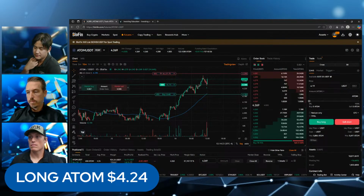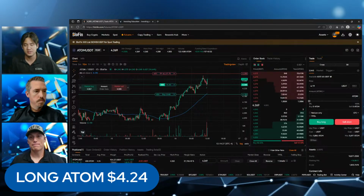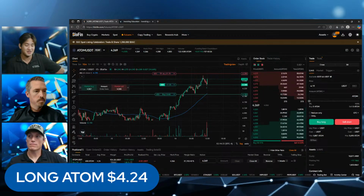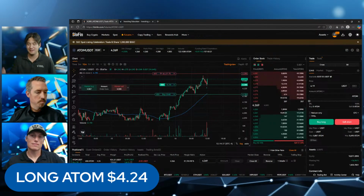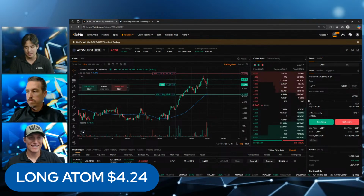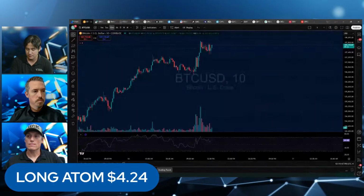My biggest advice would be this: when you're trading cryptocurrency, you see things move like 10% in a day, and you think, if I went 150 times leverage on that and caught the move, I could have made a bajillion dollars. That's the dream. But the reality is the majority of people that end up doing that end up losing. So that's not really what you want to be doing. Be careful and mind your position sizes.